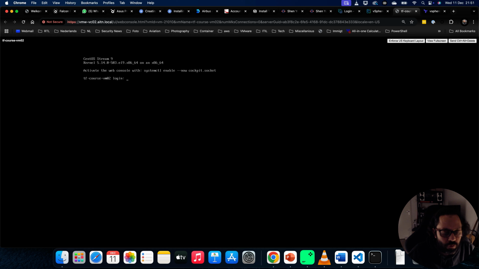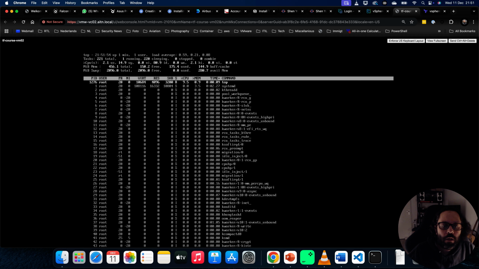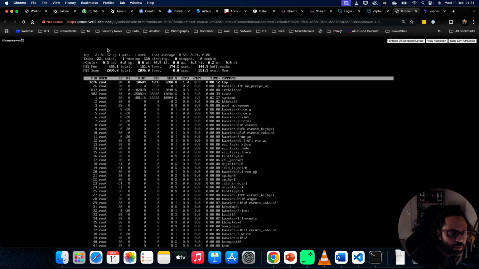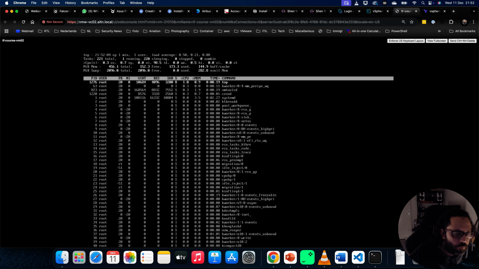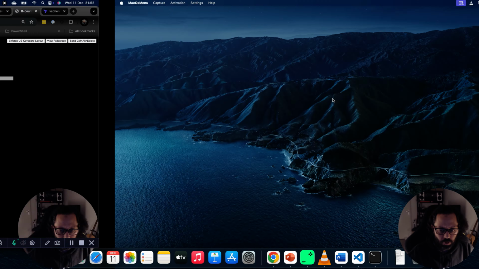Let's actually open a terminal to the VM. Yeah, this one is not needed. And let me log in to this because we are now going to make changes. So I'm logging in with root. Okay, so let's run the command top. And here, as you can see, the memory is almost 512 under the MiB memory. All right. Okay, let's make a change now to the VM while it's up and running. Let's make a change to the RAM.